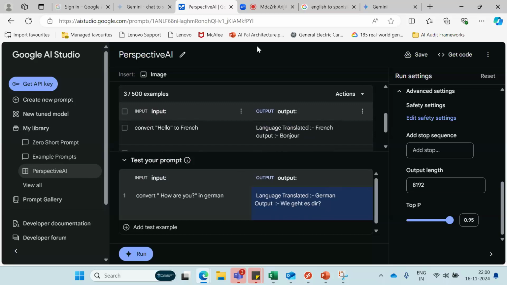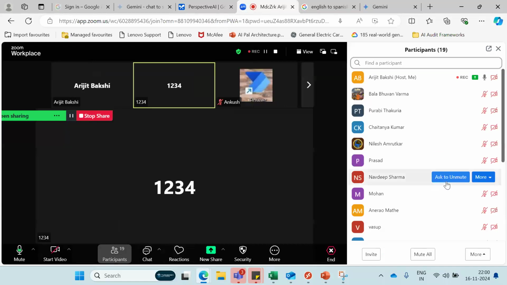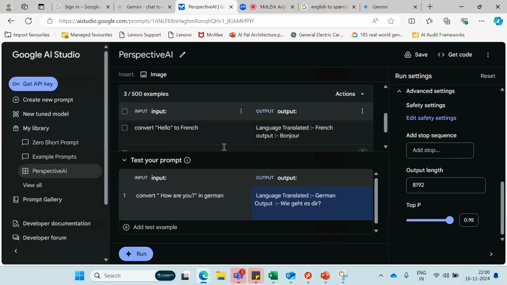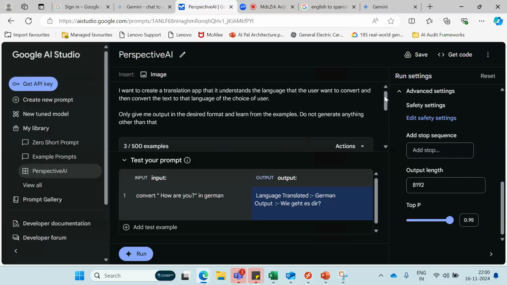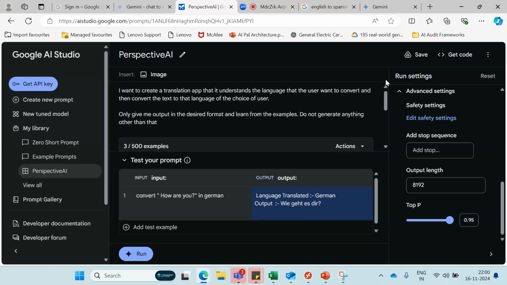Okay, so just in case, guys, if you have to create a translation app in a similar way, how much time will you take? Because just now I searched on the internet.